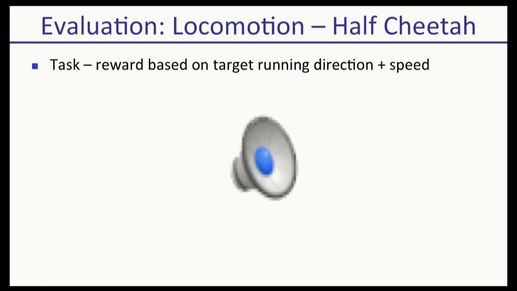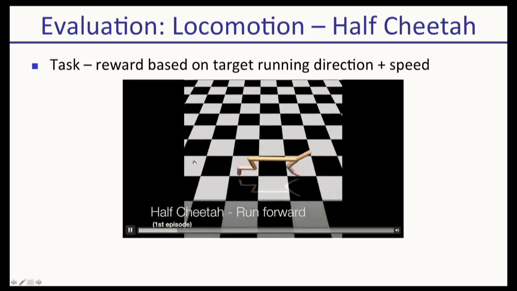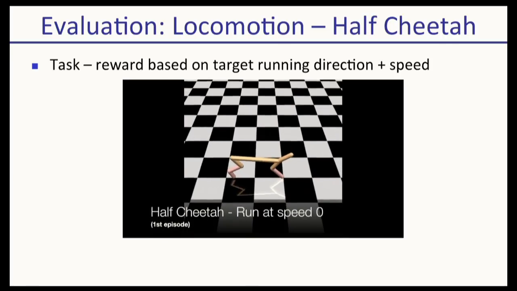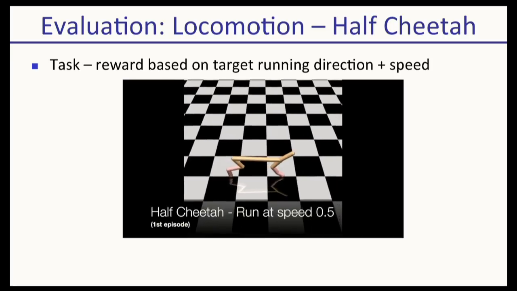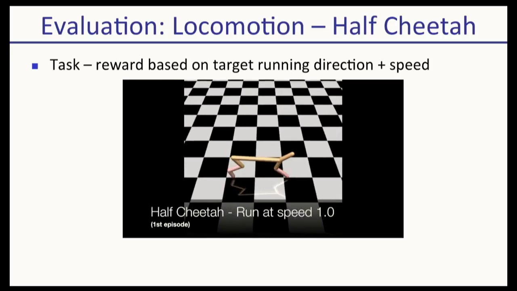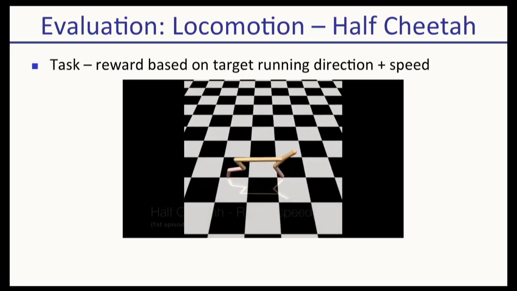And that's actually exactly what happens. So this thing doesn't even need a whole rollout to learn anything. Just a few time ticks into the first episode, it's already doing the right thing that you're asked for at very high performance. Here, running at speed 0, running at speed 0.5, and so forth. So what that means is that at training time, it invented a variety of gates that are effectively stored in the weights of this recurrent neural net. And then when it's faced at test time with a new task, it can activate hidden units such that it'll start doing things corresponding to the reward function that's chosen.